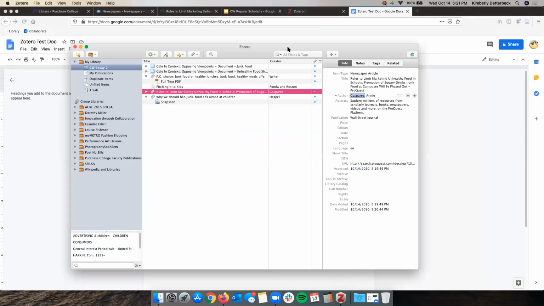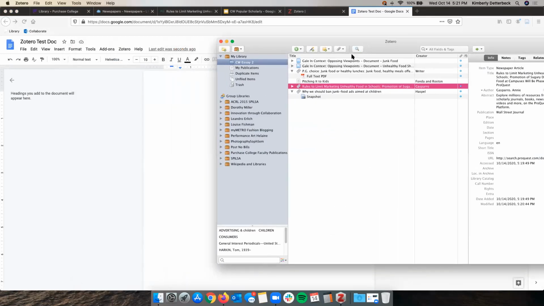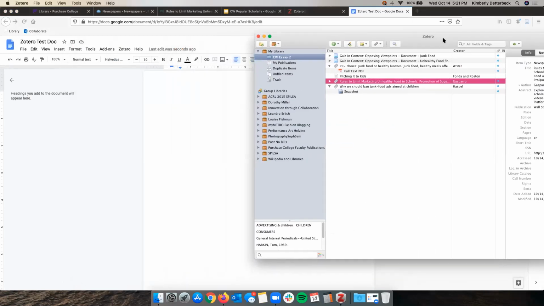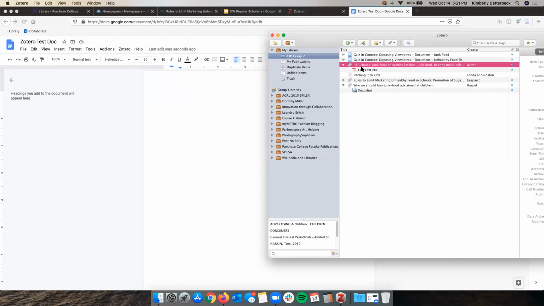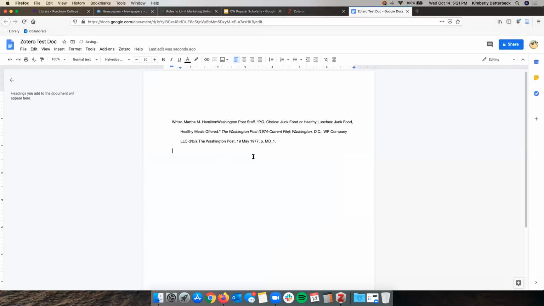And there's a couple different ways that you can export what you saved as a bibliography. So you can drag and drop it. Because I set up in my preferences that I'm doing MLA, if I take this and drag this over into my Google Doc, it'll cite this in MLA.